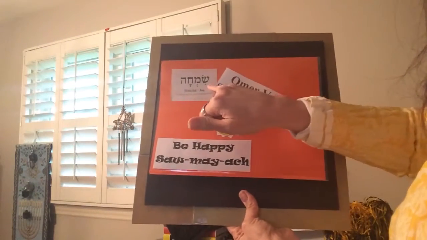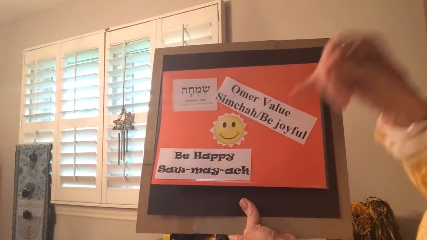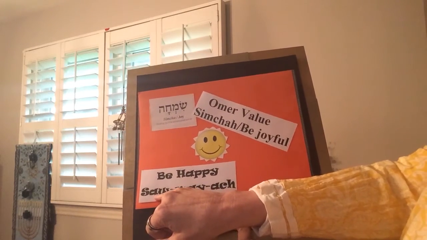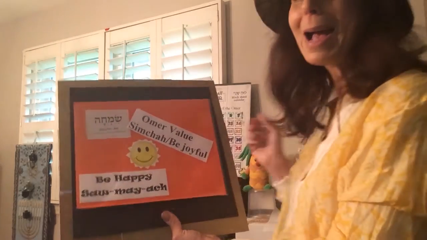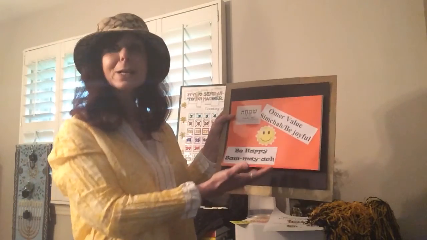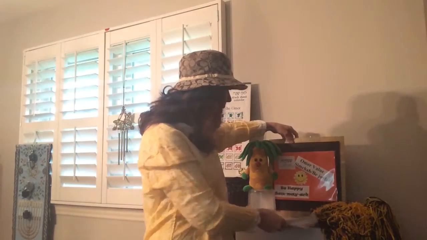Our Hebrew word for our mitzvah is simcha, a joyous occasion, right? Joyful. Be joyful. Our Omer value, another way to say that is sameach. Ani sameach. I am happy. I'm always happy to be with you. I love seeing your smiles. That's a way, remember we've talked about that, to make people happy. Another way to hit the mark we've talked about is to do what you would want people to do for you.